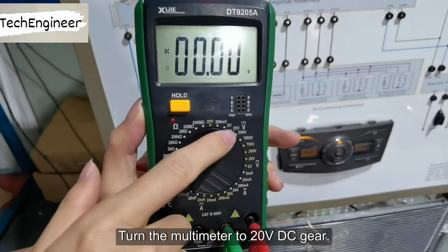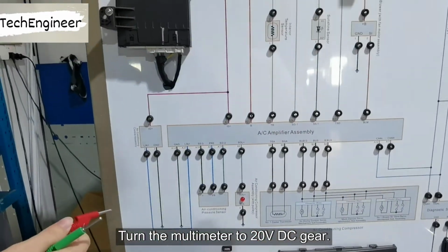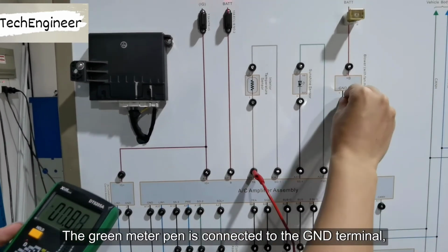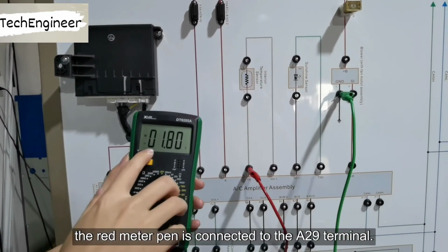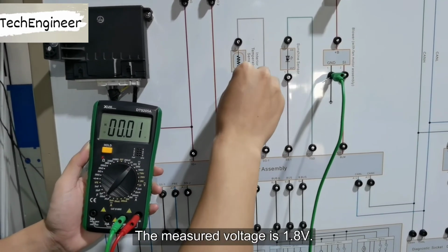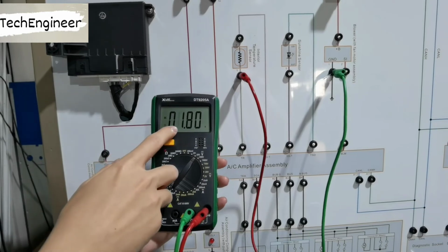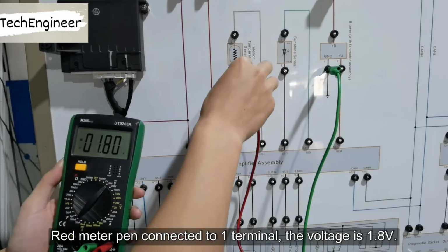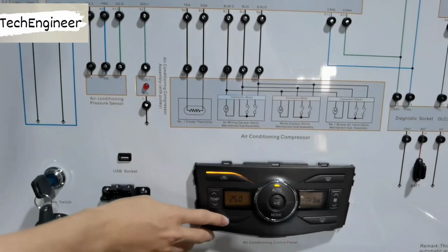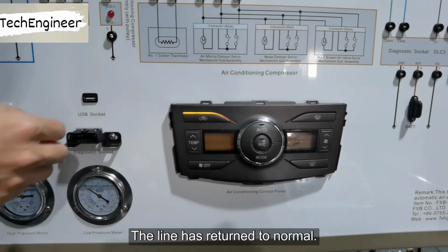Turn the multimeter to 20-volt direct current gear. The green meter pin is connected to the G&D terminal. The red meter pin is connected to the 8 to 9 terminal. The measured voltage is 1.8 volts. Red meter pin connected to one terminal. The voltage is 1.8 volts. The line has returned to normal.